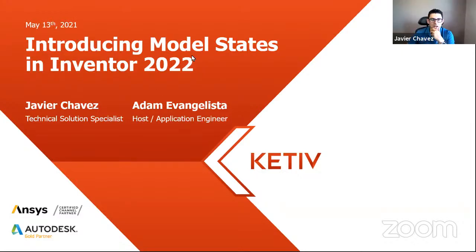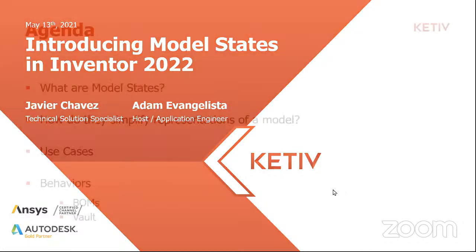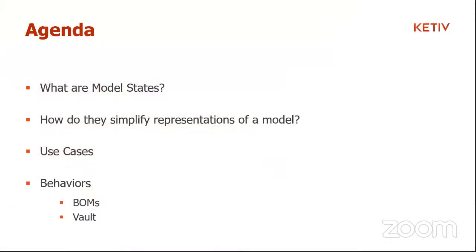Okay, sounds good. I'm going to go ahead and stop my video here and just continue with the presentation portion of things. But with that said, we're going to talk a little bit about what model states are, right? And just kind of define them, talk about what they do, what they don't do, what they're not, and talk about how they make representing a model easier, right? We'll also go over some use cases, some different scenarios where you might be able to use them. I probably won't cover 100% of those, but I've got some resources I can help you out with to give you some more ideas, okay?